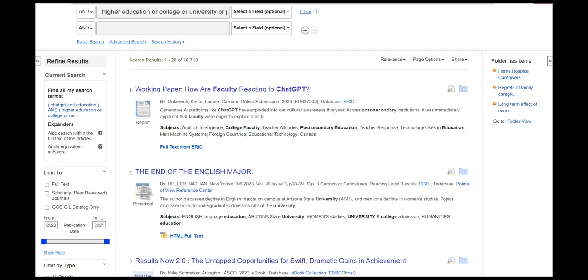So often there are different parameters for searching. For current information, you might want to limit your search to anywhere from the last 2 to 5 years. The general rule for other subjects, you might want to limit your search to the last 10 years. That still does provide a little bit more current information. It just depends on your timeline for your research. So I'm going to go in and maybe refine this a little bit.